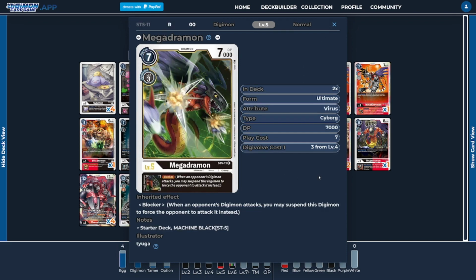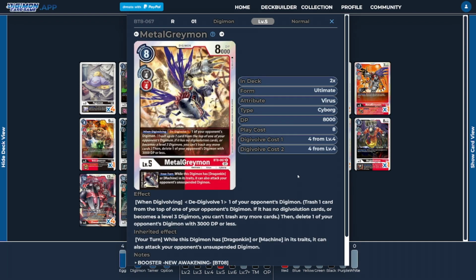Next, I'm going to be running two copies of Megadramon. So this is the starter deck version of Megadramon, and it basically has the same inheritable as what we just saw with our Andromon to be able to add Blocker to our higher level Digimon. Next, I'm going to be running two copies of MetalGreymon.